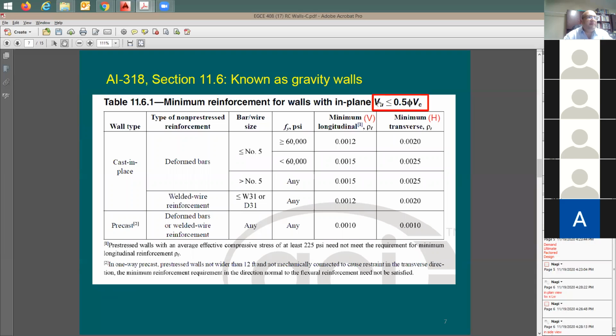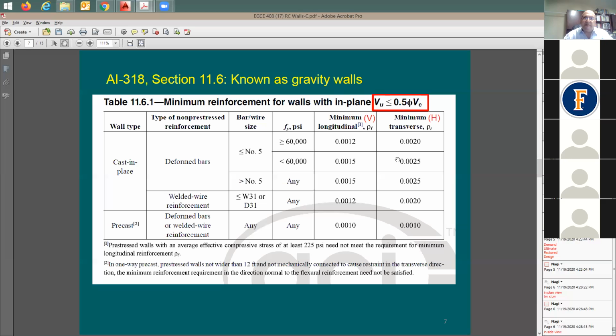And then it says when V sub U, what is V sub U? What does V stand for? Shear. It's going to be the shear, right? When the shear demand is less than 50% of the shear capacity. So I'm going to say, well, code doesn't say it's going to be like gravity walls, but by definition, once you're going to have very low amount of shear compared to the capacity, I'm going to call it here gravity walls. So for the code, this is structural walls, right? But as I said, for the structural walls, if the shear demand is going to be lower than 50% of the shear capacity, they're going to have separate design provisions for it.